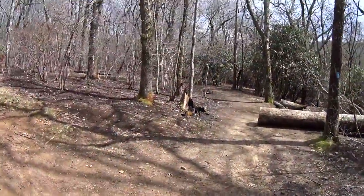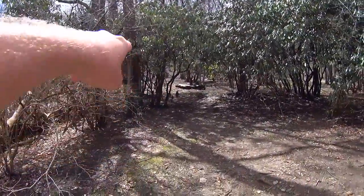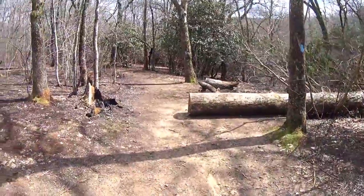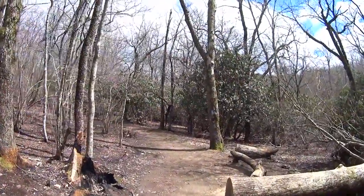We're at Beach Gap. A blue blaze there goes down to a water source and the trail continues the other way — the white blaze isn't until you get around the corner. Since I'd been hiking blue blazes earlier this morning to get to the AT, I saw these blue blazes and my mind just wanted to go that way. Caught myself — I'm on white blaze. I've only seen two hikers all day: that guy with his dog who didn't speak, and the girl at the summit who did. I'm expecting people at Carter Gap shelter, but the bubbles have moved on — just onesies and twosies. Some people may have gone into town after the storms last night.